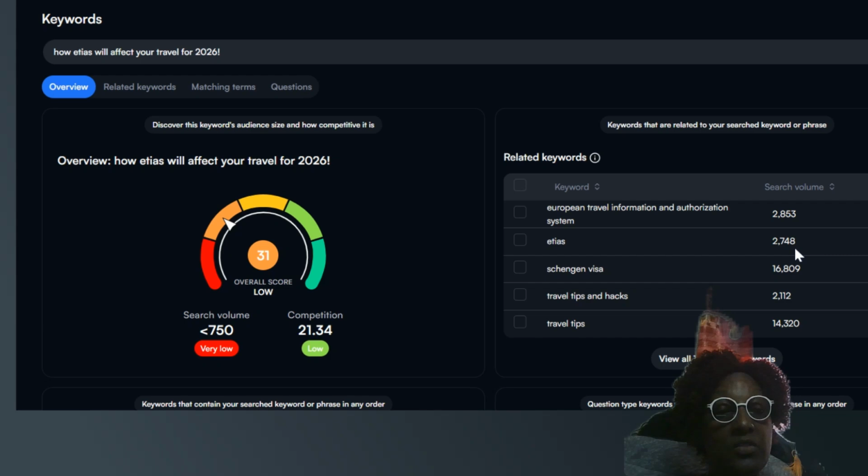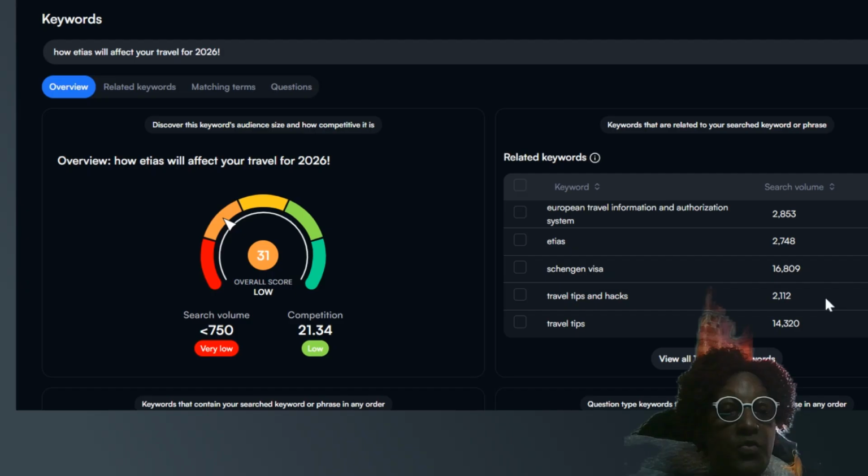European Travel Information and Authorization System, 2,853 people are searching for it. Travel tips, 14,000 people are searching for this. Travel tips and hacks, 2,112 people are searching for it. And so these are the competition. This doesn't have a lot of competition, but these do. This one is medium, this one is high.